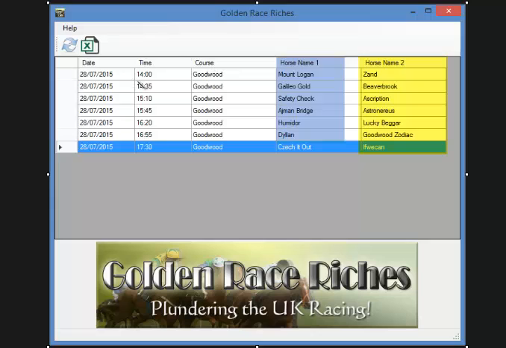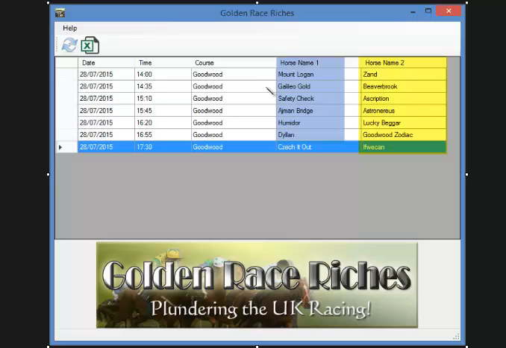So basically, the first race meeting, the first race is at 2 o'clock, and it's Goodwood, and our bet is Mount Logan. So we put our money on Mount Logan, and then we wait for the result of that race. Now you'll see below there's two ways of backing the selections. There is the standard way and just the level staking. So the level staking would involve having 1 unit on each of the horses. So if you're betting £5 units, you'd have £5 on Mount Logan. If that wins, that's it for the day. If it doesn't win, we move on to Galileo Gold. We have £5 on that.